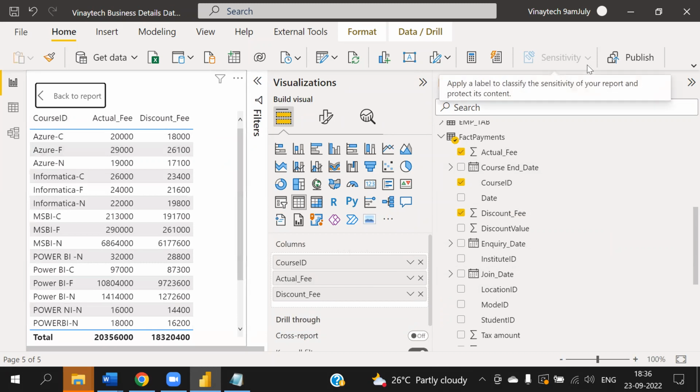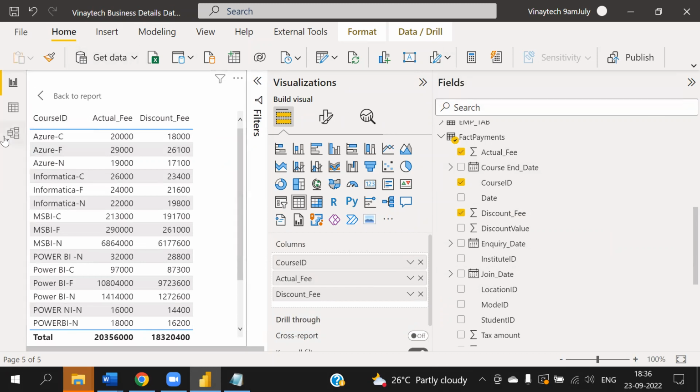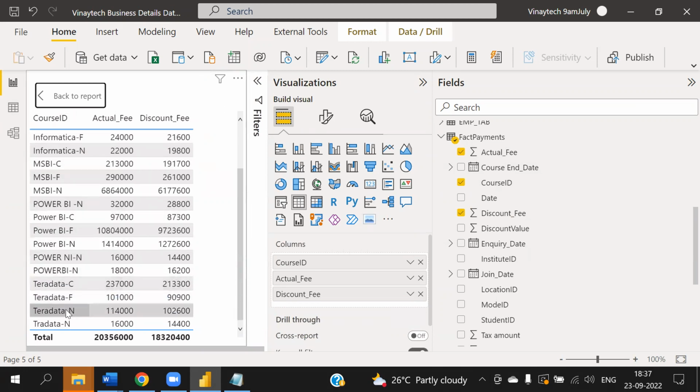Explore bigger and see that. What did it show? Course ID wise actual fee and discount fee, fine. But my concept is I want to see the total value of Azure courses. Informatica and Teradata, there are courses available. These two come under data warehousing courses. I want to see them separately. MSBI and Power BI come under BI courses. I want to see them separately. So I need output like this: BI courses value, Azure courses value, warehouse courses value. Like this, I need the result. I don't like this.